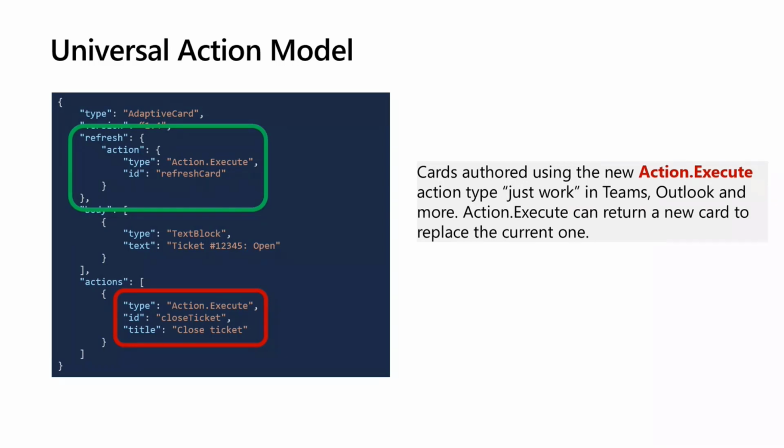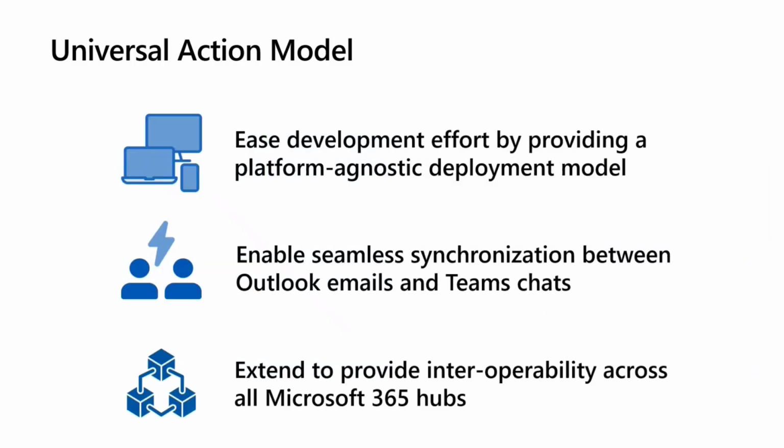With this refresh clause, your users get to know about the completion of their workflows instantaneously, as this refresh enables you to send cards as feedback in response to an update. If I were to summarize the value prop of universal actions in three simple statements, universal actions ease your developmental effort by providing a platform agnostic model. This implies that you can build just once and deploy your app everywhere across M365, and that app will magically work across Teams, Outlook, and more.